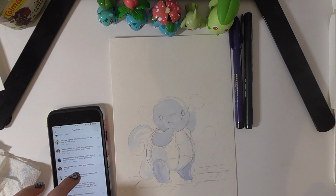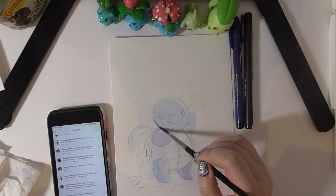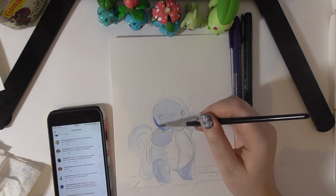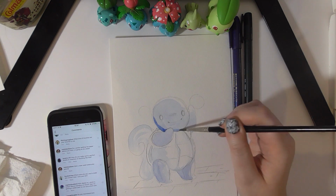What kind of brush is your favourite to use? Synthetic round, which is what I'm using right now. No animal product or anything like that.